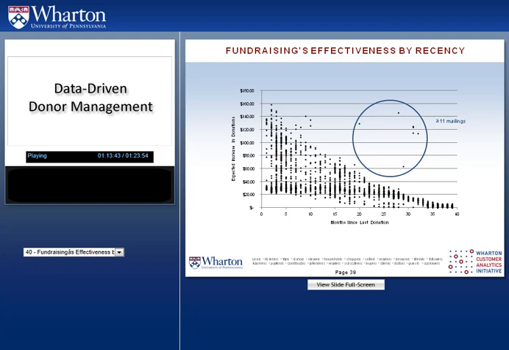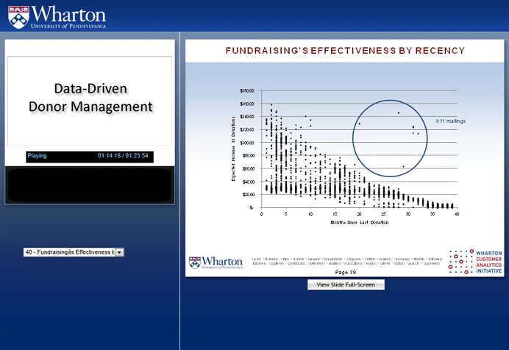There's a greater chance that they've already dropped out, and if they've truly lapsed, that marketing activity isn't going to get them to be more likely to donate. The people who we want to capture are those donors who might be dormant. So they're still active, but if I hit them with the marketing activity, I might be able to get them to resume being active and engaged donors. So the general trend is those people who haven't given as recently are less valuable, or there's a lower return on the marketing activity.